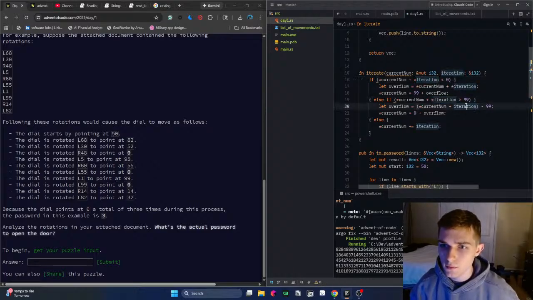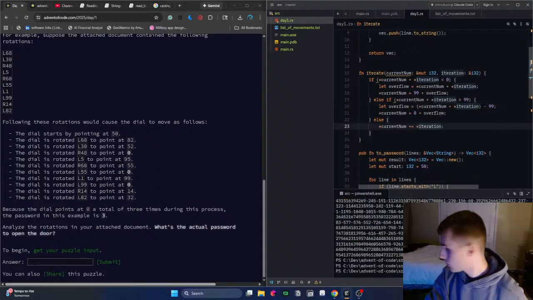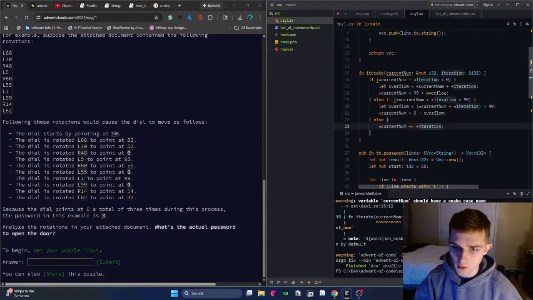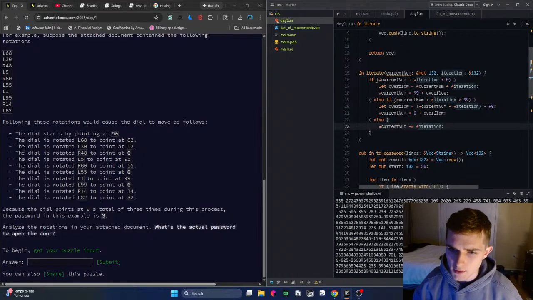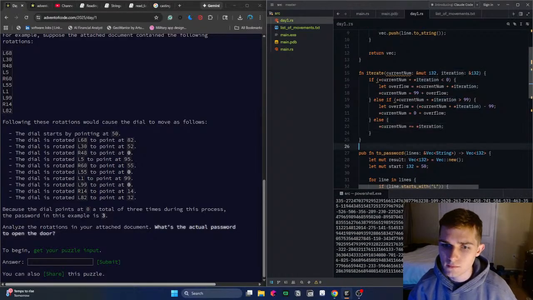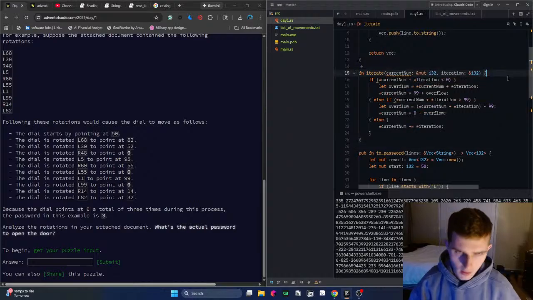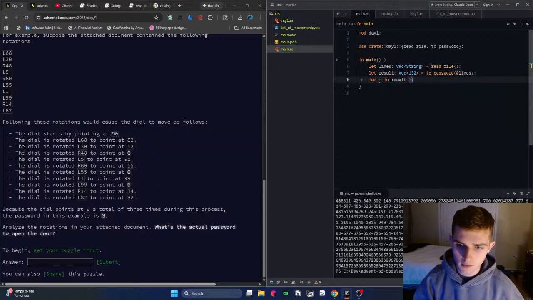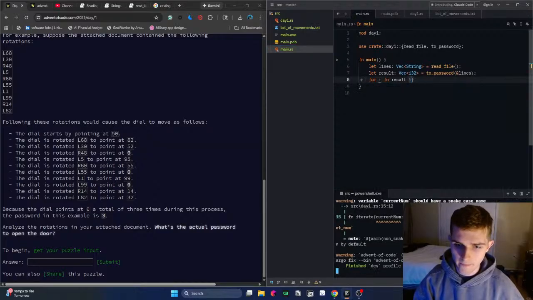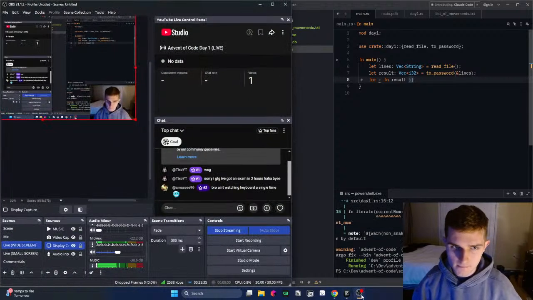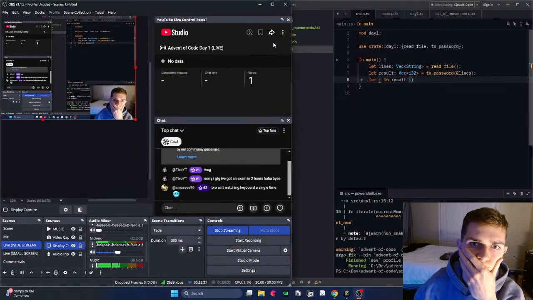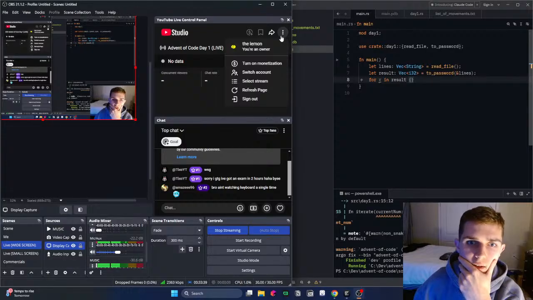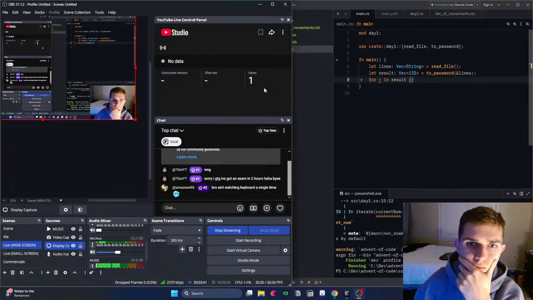I feel stupid. Cargo build. Cargo run. That's still not working. Let me not do that for now. Curious why this is showing no data. Refresh page.